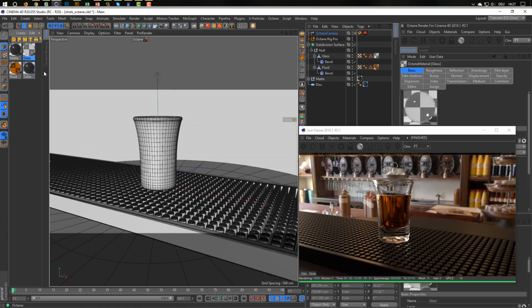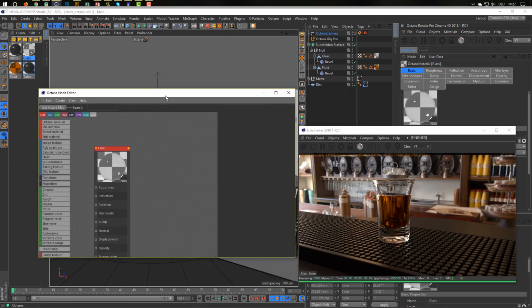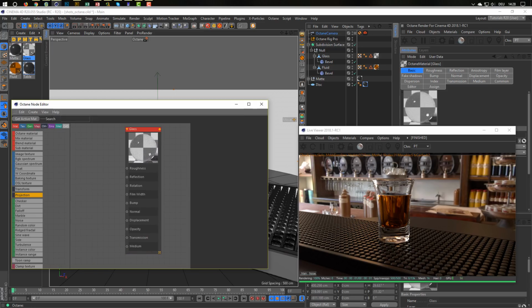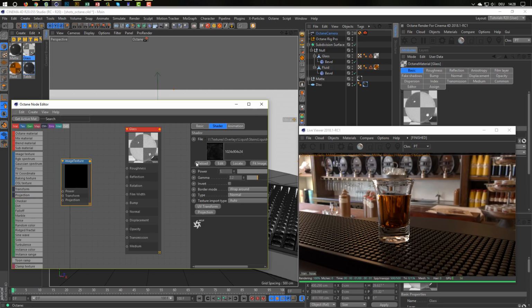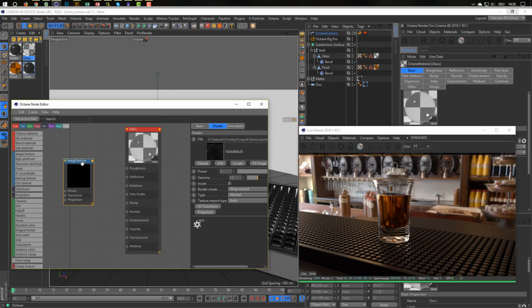As I said, patrons can download the project file, and they of course have the textures. Let's go here, editor, node editor, and here I bring in my thing. This image texture looks like this. This is my drop map, and this I bring into the bump channel. We should see something. Yep, we definitely see something.